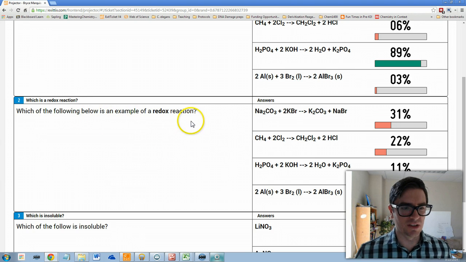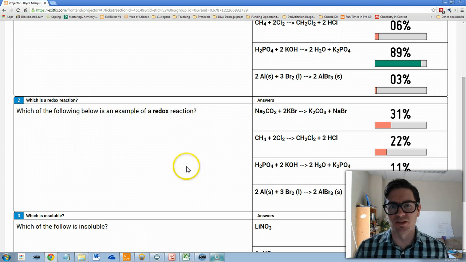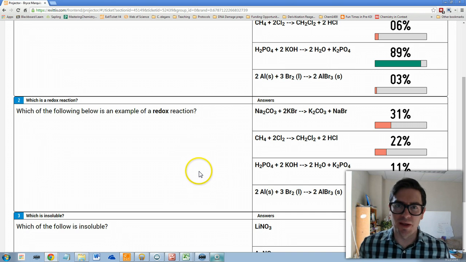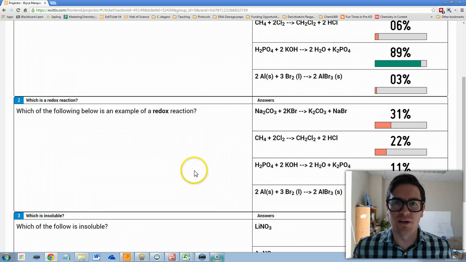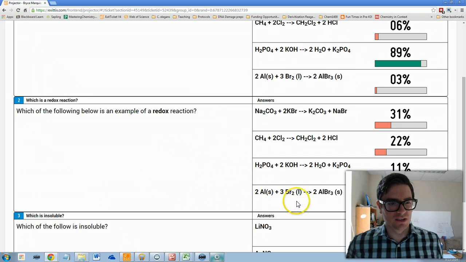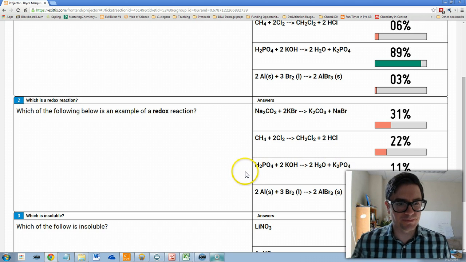We're talking about an example of a redox reaction. What we're looking for is the change in the oxidation state. Now again, if that term is not familiar to you, for right now, when we're thinking about metals, we're thinking about change of charge on that metal. And again, we'll get into more details on this on Wednesday. But if you look at this reaction here, this one is an acid base, right? We know that's an acid base.